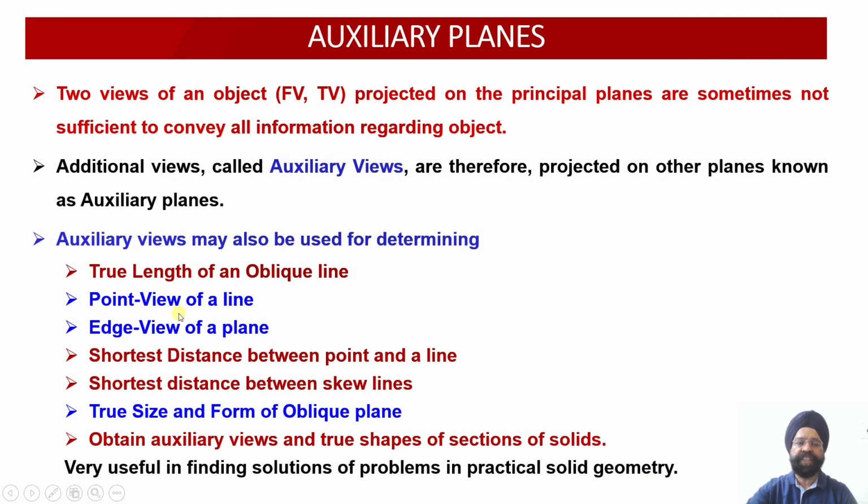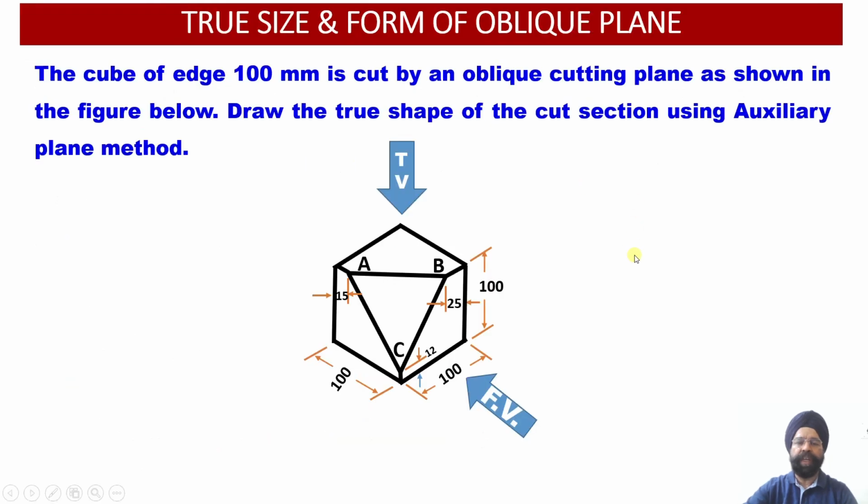So in today's lecture we are going to talk about the point view of a line, the edge view of a plane, and determination of the true size and form of an oblique plane. Now the special cases, applications of the auxiliary planes, we are going to pick up in today's lecture.